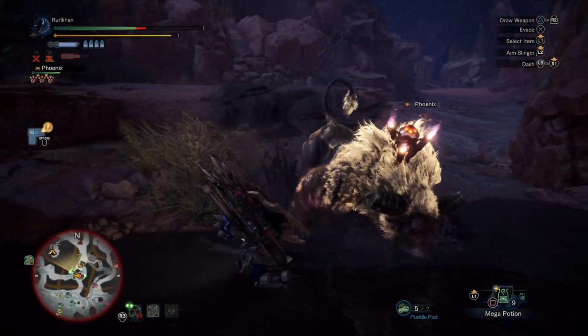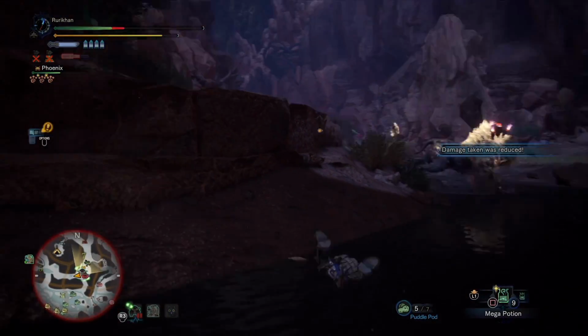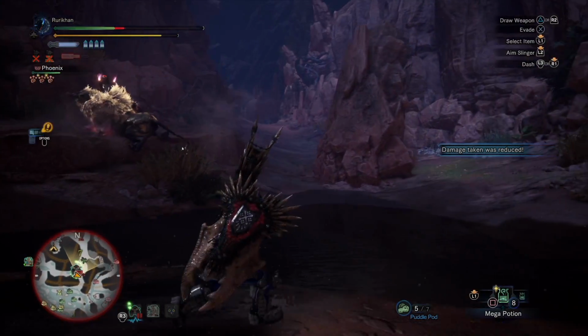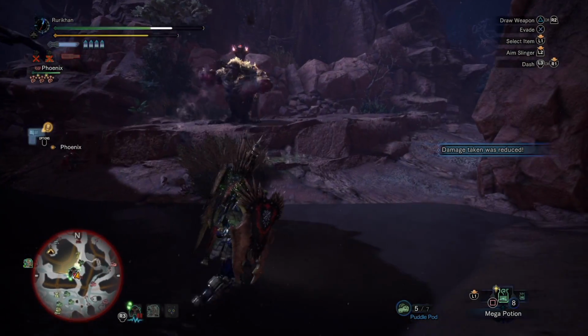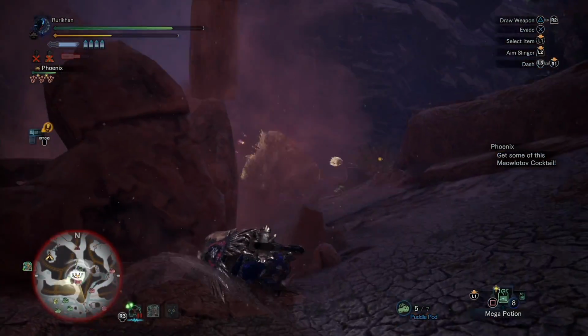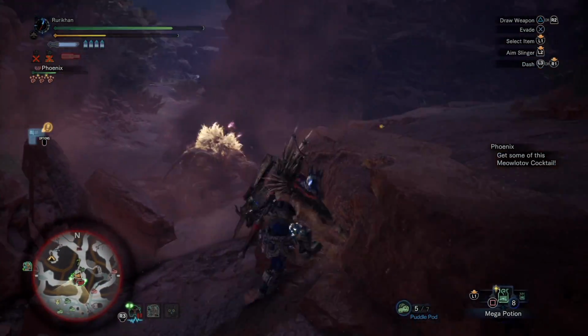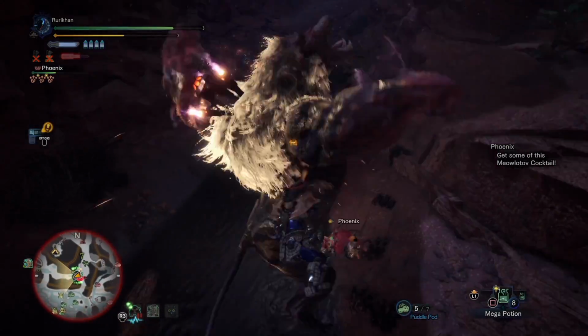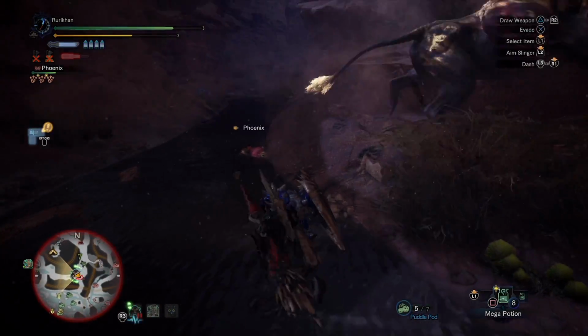Because even with blocking, and I had a Lance build that I was working on, he can burn through your block, even through Guard 3. Guard 3 was the most that I've done. I guess maybe you'll be able to take the beating with Guard 5, but Guard 5 is a big investment for me from a budget standpoint.